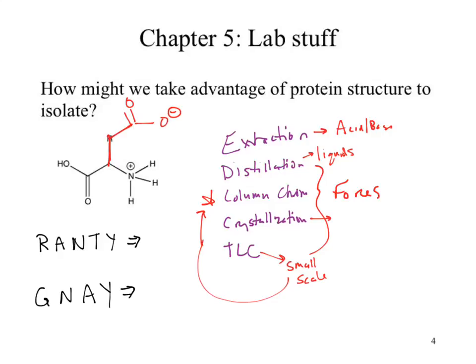Okay? We don't have to use silica. We can use other solid substrates that have a higher affinity for one amino acid or another. So we could put in a hydrophobic stationary phase. Okay, so if it's hydrophobic, what's going to happen when a polar amino acid hits the top of it? It's going to move away from it as fast as possible. So now our polar groups move faster through the column because we've changed the interaction with our stationary phase.